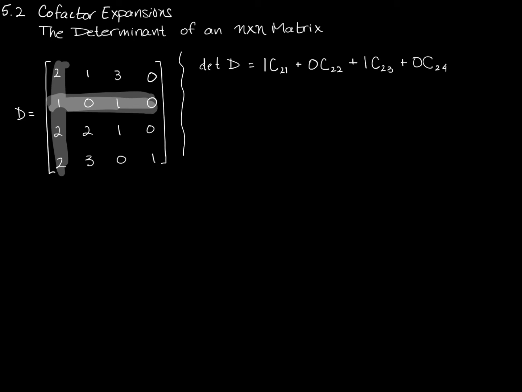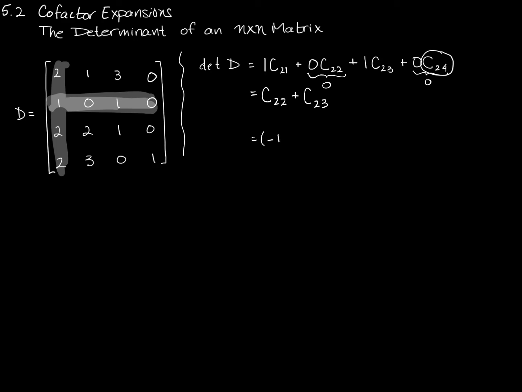Okay? Now, the neat thing here is that this one is going to be 0, and this one is going to be 0, because 0 times this cofactor here, which is just a number, might be positive, it might be negative, but 0 times that number is going to be 0. So this is really equal to 1 times the cofactor of entry 2, 1, plus 1 times the cofactor of entry 2, 3. I only need to work out 2 of those sub-matrices' determinants in order to do this problem. I don't need to work out all 4 of them. All right, let's figure out what those are.